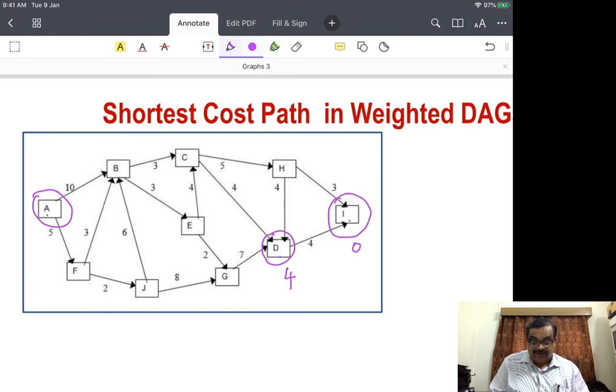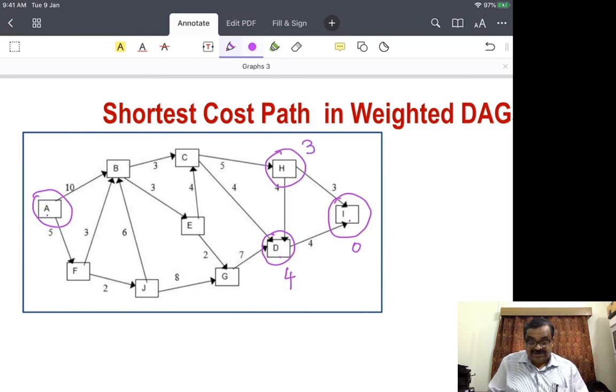Similarly, now that I have found D, based on topological ordering, I will be able to find the shortest path from H to I by looking at the direct path, which is 3, and the shortest path from H to D plus the path from D to I, which will be 4 plus 4, 8. So the shortest path here will be 3.